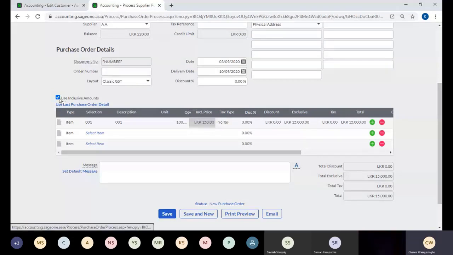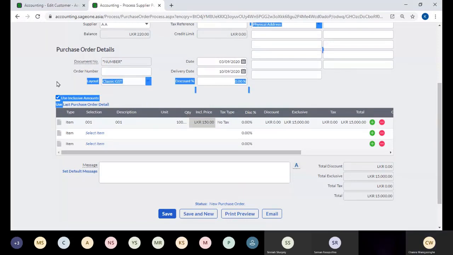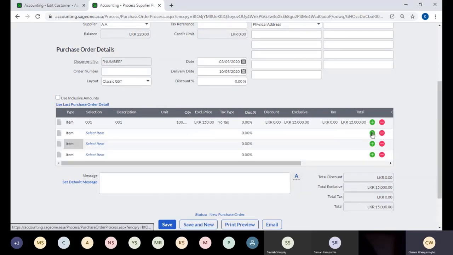If you want to enter an exclusive price, you can change it from this use inclusive amount tick box. And if you want to add more lines, you can add by clicking this green color button, and you can add a few more lines to the purchase order.